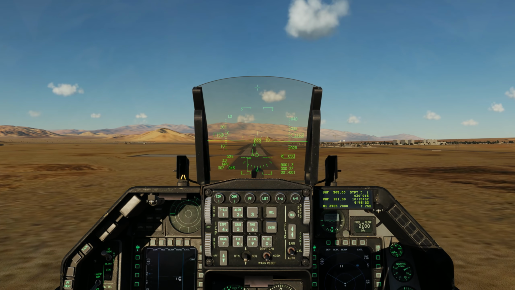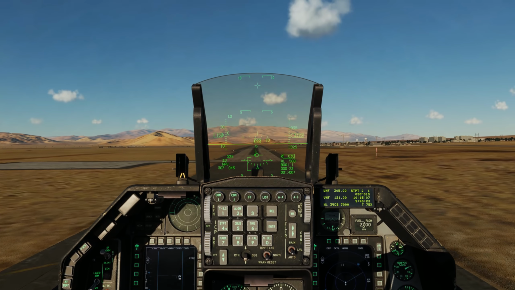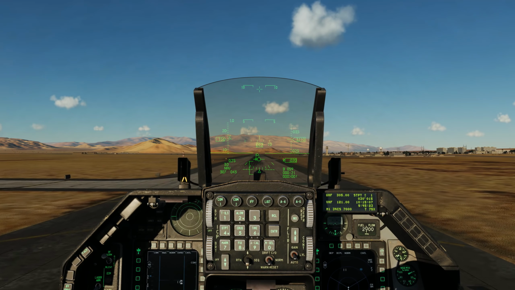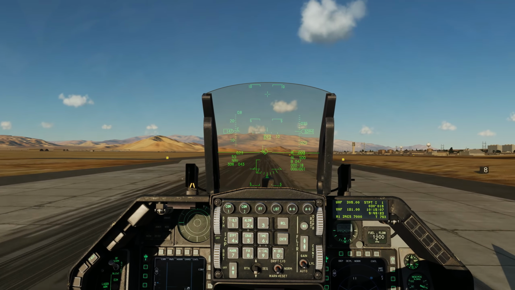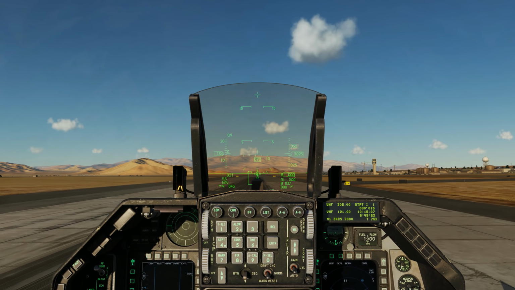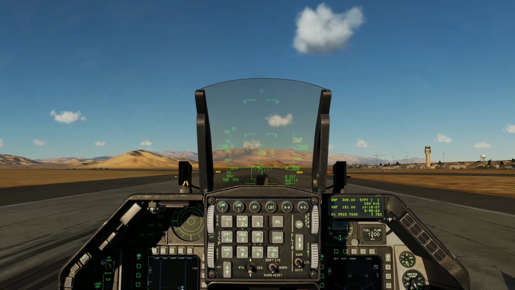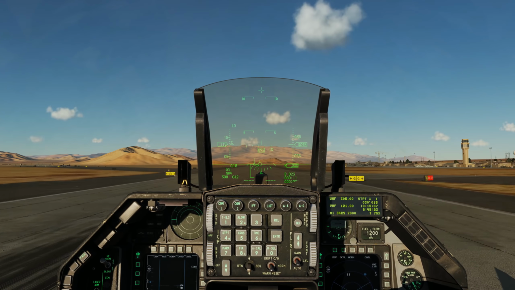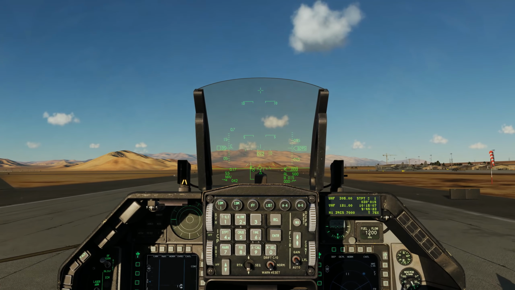And then as I get over the overrun, I'll go ahead and idle the throttle and then pull up the stick a bit to place the flight path marker just below the horizon line for a nice gentle touchdown. The main wheel's down. I'll go ahead and I'll pitch up for about 13 degrees angle of attack for aero braking. And just using a little bit of rudder to keep myself lined up on the runway.